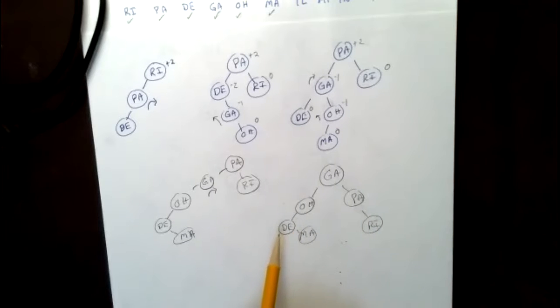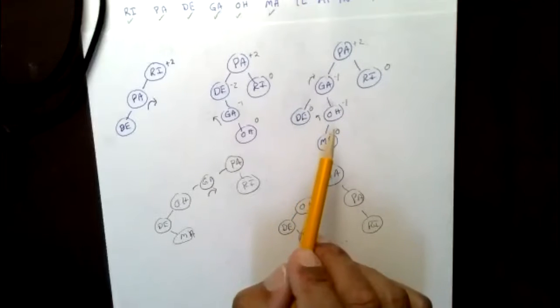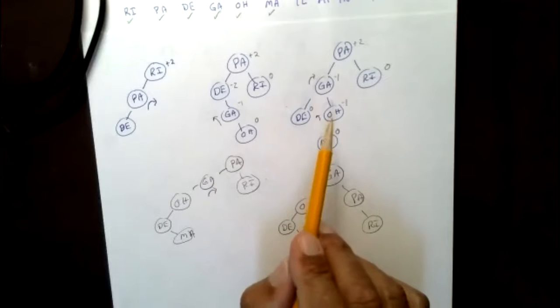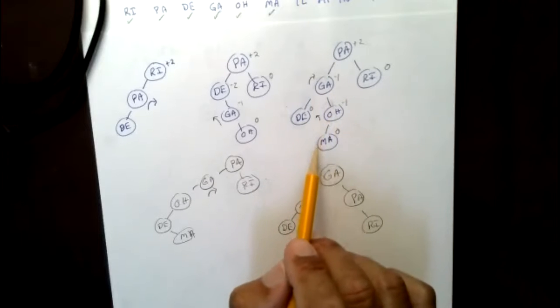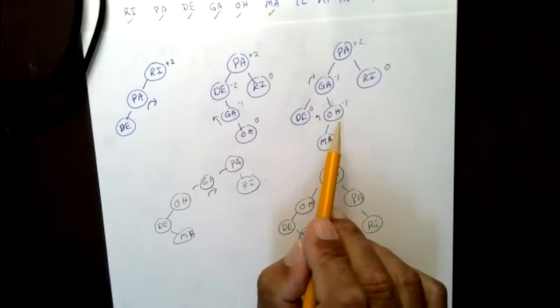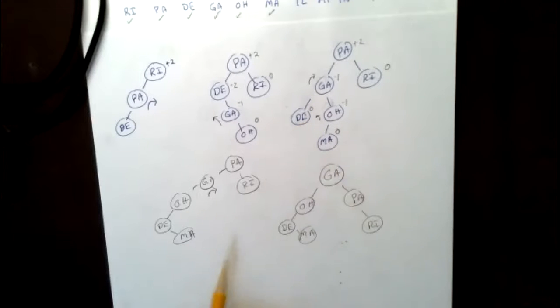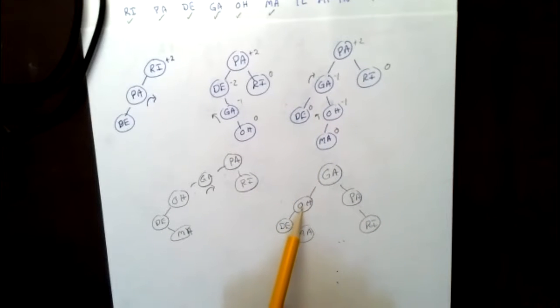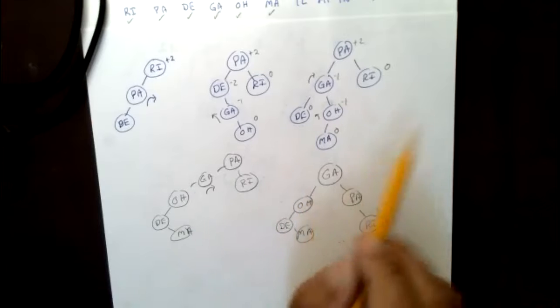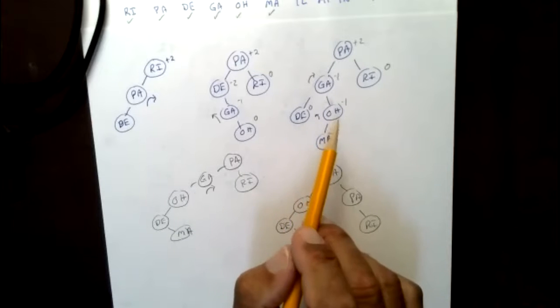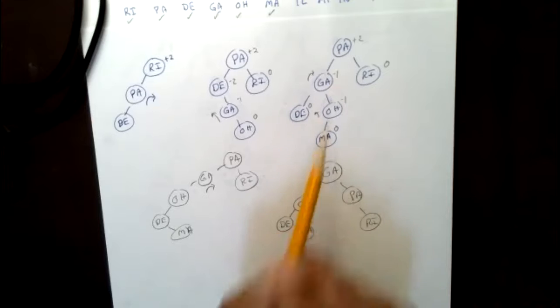Why did the Massachusetts get attached to Delaware in that rotation, the first one with Ohio? Well, when Ohio rotates up, Massachusetts has to stay. So the left bunch of the guy getting rotated up attaches to the right of the left child. But I thought I did it right, but Ohio has a balance factor that's off. So I did something wrong. But yeah, that's a good question, Matthew. And I think we've seen that before. When I move up, this detaches and goes to the right.